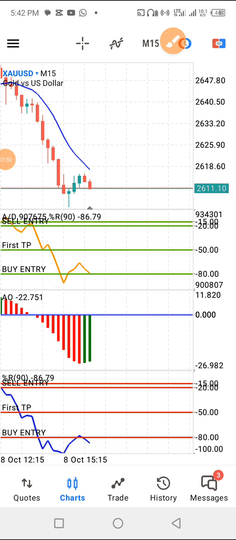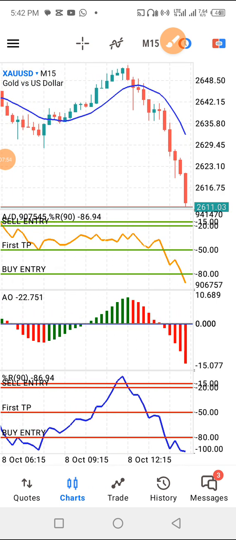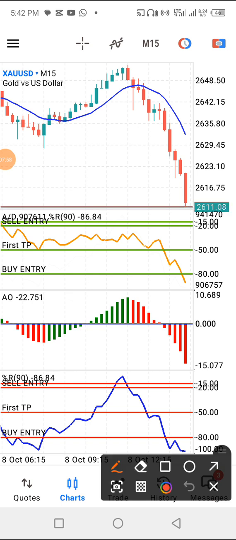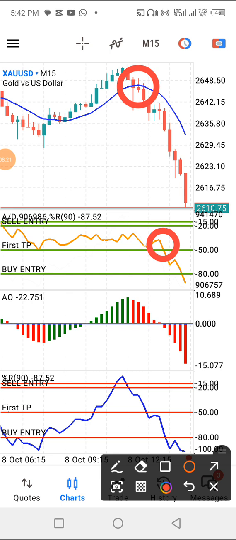How do you take a buy or sell opportunity? Now let's do a kind of backtest. For you to take a sell, there are conditions that have to be met. The first condition is your volume is crossing below 50 when price is below this moving average, which is the envelope. Two, we also want to see our awesome oscillator giving us a bearish bar below the level 0. This is the level 0 here. Immediately it starts creating bearish bars below level 0, that is when we consider it valid.